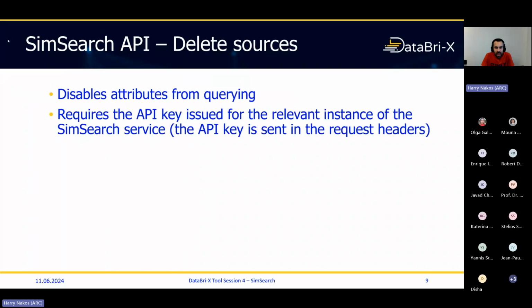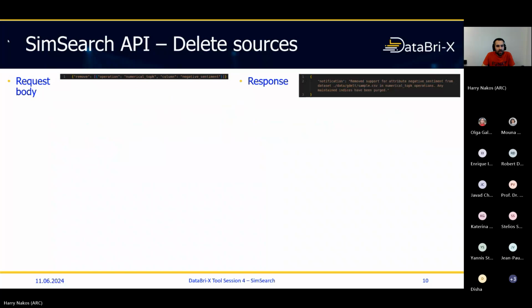And any attribute that will be part of this call, that was also part of the previous call to establish the attributes that can be queried, will be no longer able to be queried. And this requires the API key that was issued in the previous call. This is the simple way to do this.